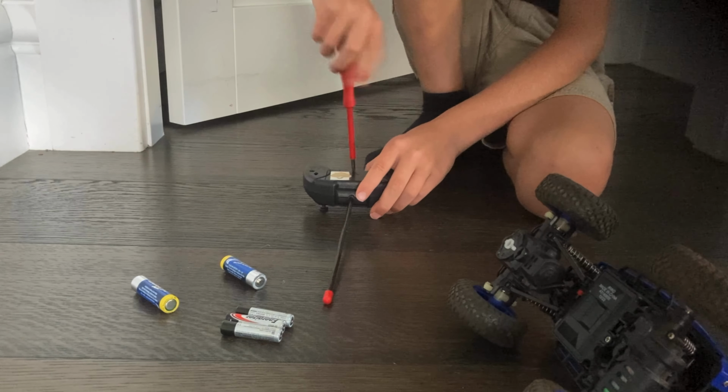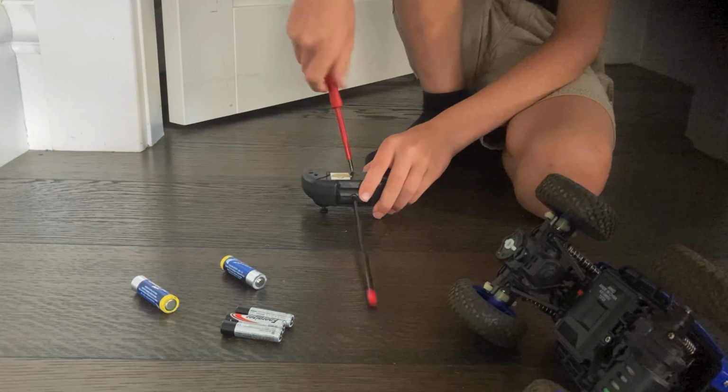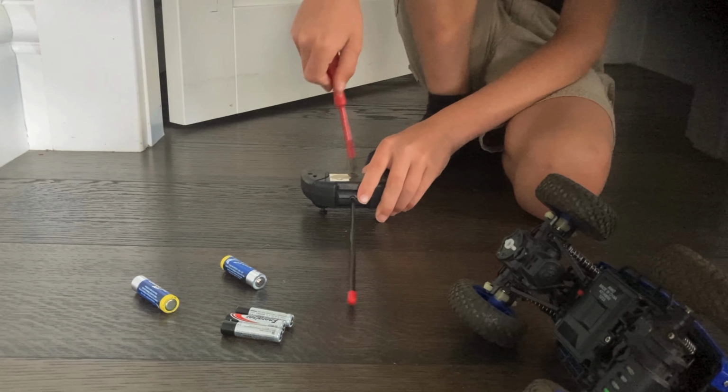Take my sister's little blue buggy out on the same old road that I took my ute out on. Also change the batteries on the remote control just in case it runs out of battery. It won't because I changed the batteries now. It's highly unlikely that it's going to run out of battery that quickly.